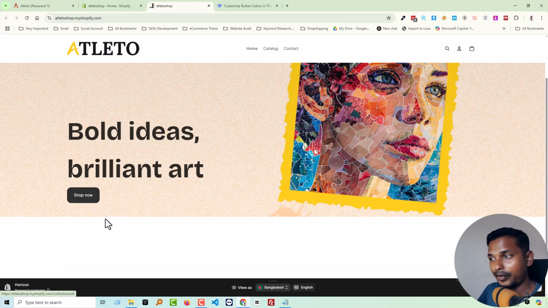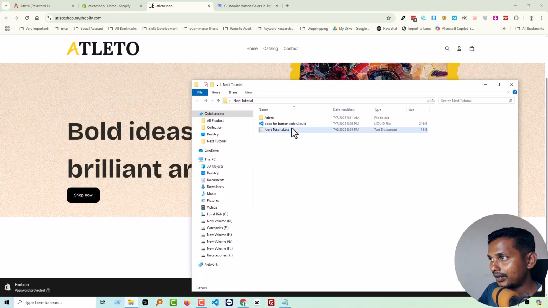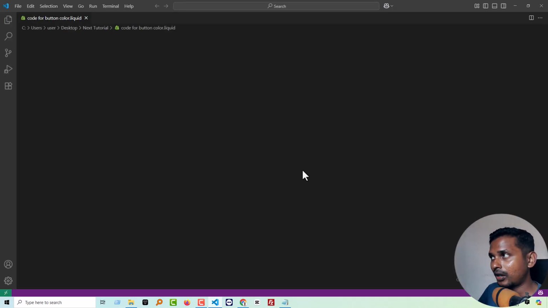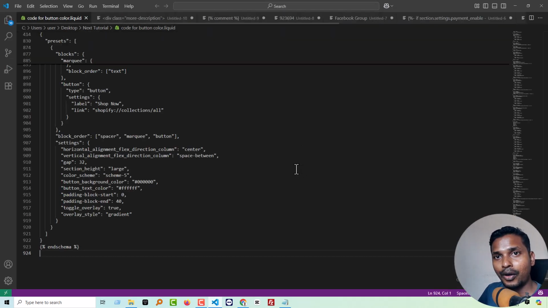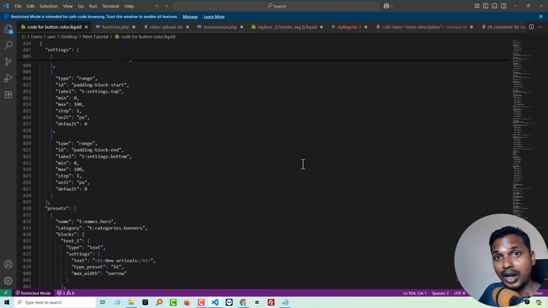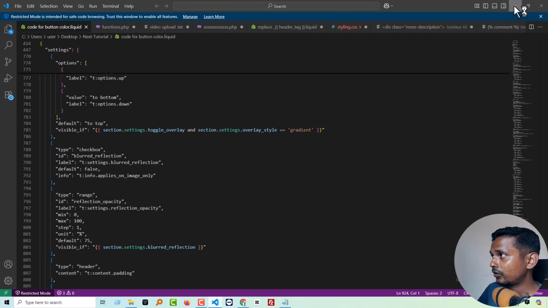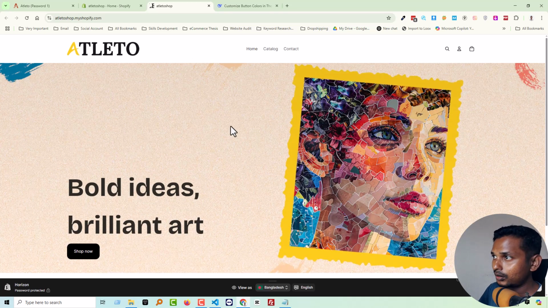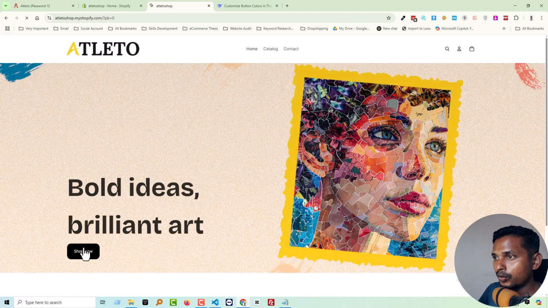So I have already made a ready code snippet that will be easy for you, and of course finally I'll share the theme with my audience, so don't worry about the code snippet. So here is the ready code snippet and I'm going to explain everything. So in the first stage we will do some general or common work. So let's start. First of all, we are going to change the picture of this button.